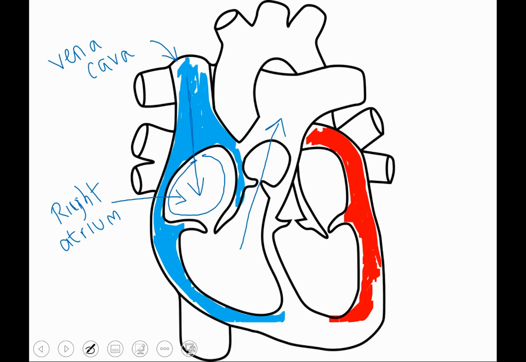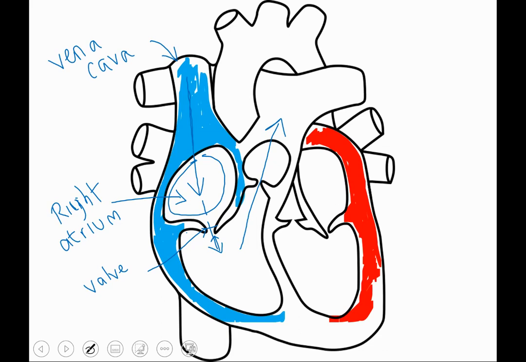And that kind of just accepts the blood as it comes in through the vena cava. Then that blood travels through a valve. So this is a valve between the atrium and the ventricle. It's an atrioventricular valve. The valve's job is to stop the blood from flowing backwards. So the blood will flow through this valve, and then it will push back on the valve, and that will cause the valve to close, and that will stop the blood from going backwards into the atrium again.